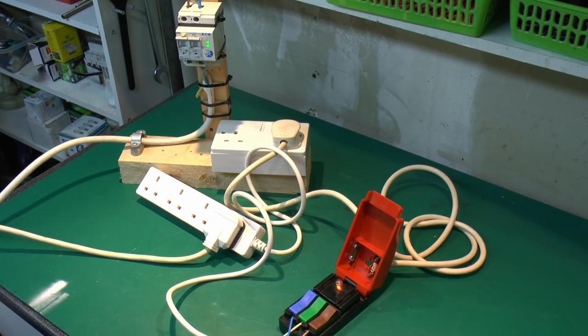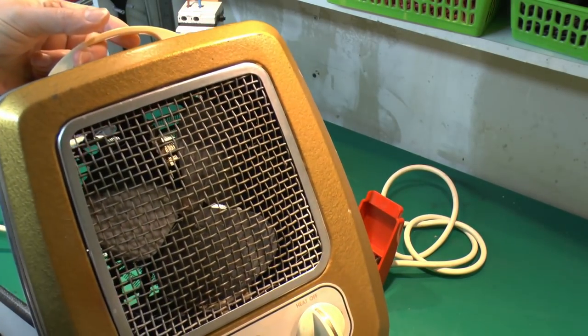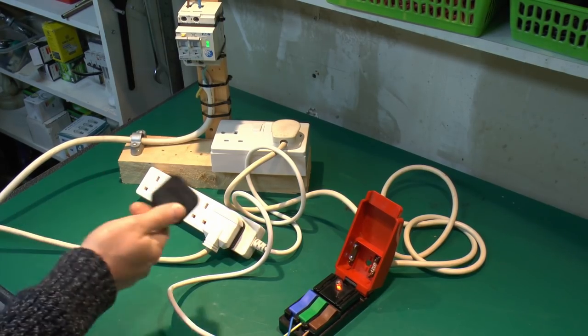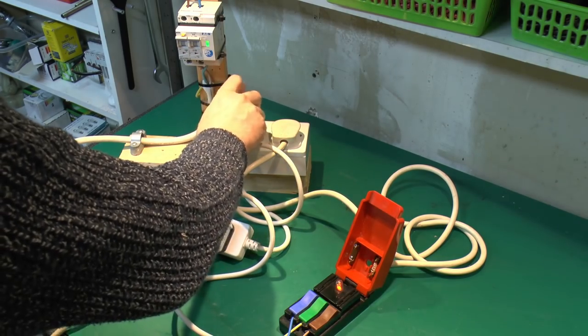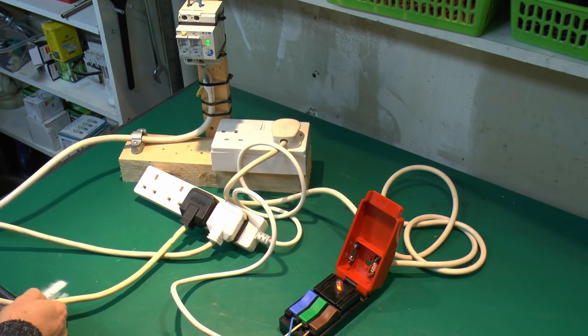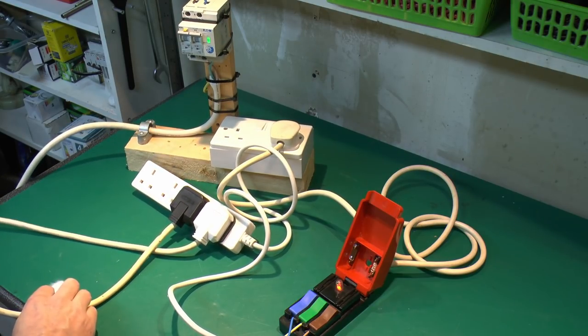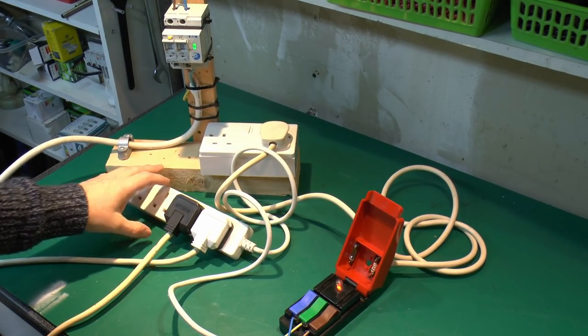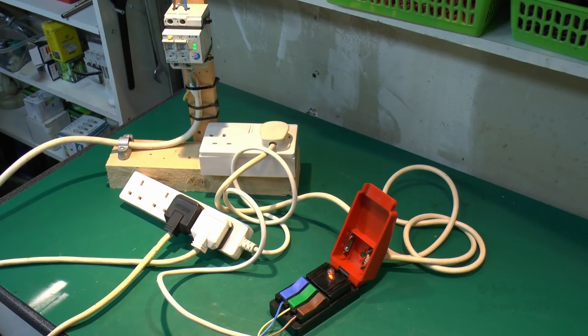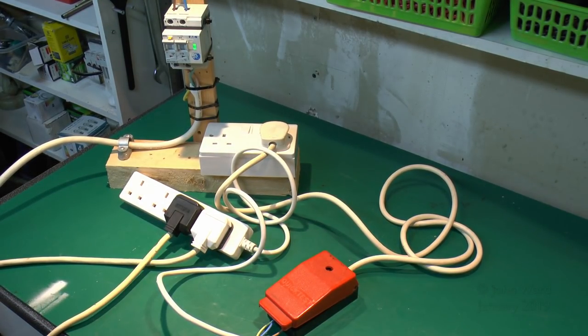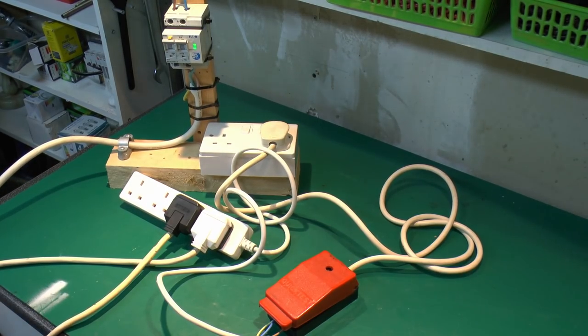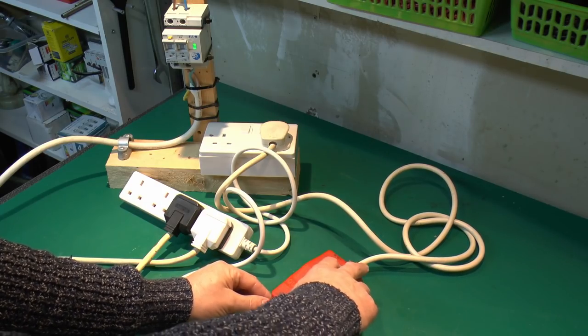Let's try it with a bit more load on the system. So what I'm going to add is this heater here, which has got a fan in it, so a bit of inductive load though, it's still mostly resistive of course, it's just a heating element with a fan added. So we'll attach that into the same thing here. This is probably going to be overloading the actual fuse in the plug here, but never mind, something's going to fail at some point. Anyway, so let's see what we get this time. So we'll just turn on that just to start with. There's going to be a bit of noise because this obviously has a fan in it, so it's kind of inevitable that we're going to get a bit of noise coming out of there. So they're both on, so let's just see if we can get a bit of arcing going on in this switch once again.